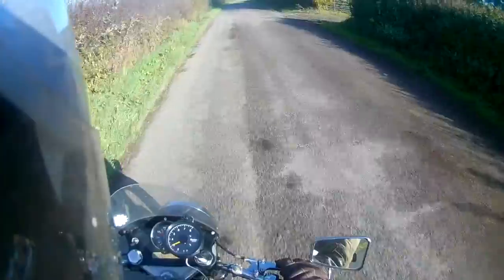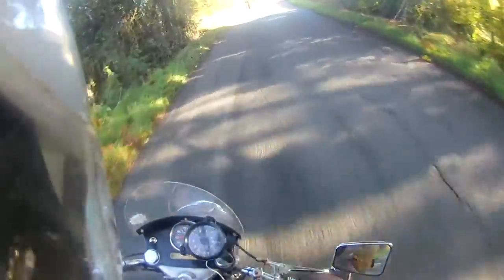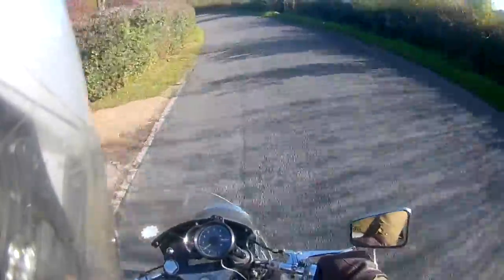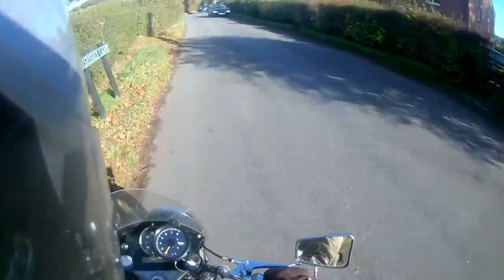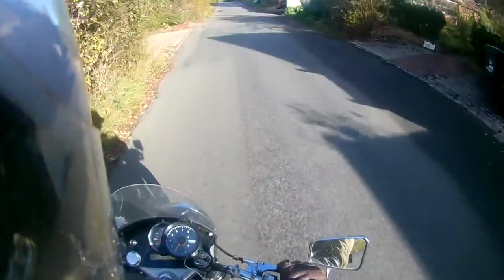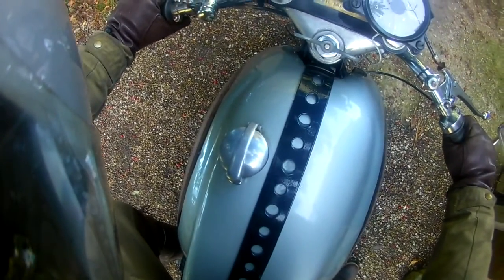Just plonk through into the village. Sometimes you have to watch out on these hedgerows because deer leap out at you. It's not too bad during the daytime, but they do it at night time. You have to be very careful. Here we are, home, up onto the drive. Right, top stand down.